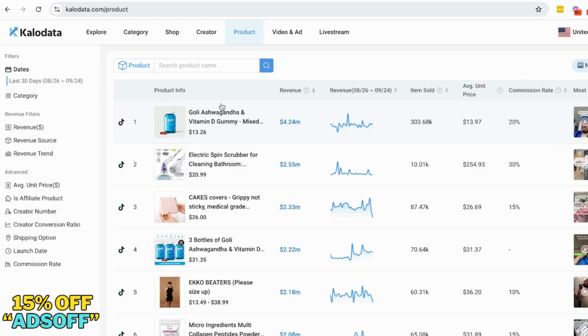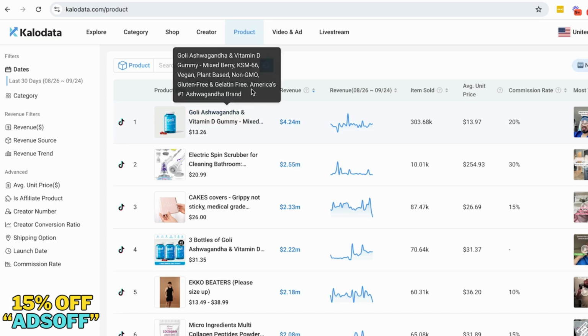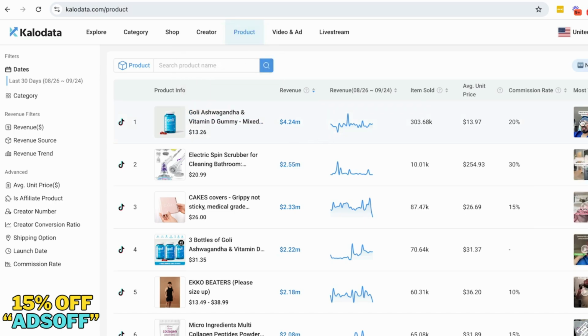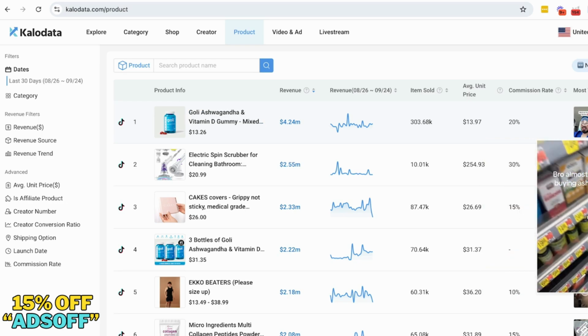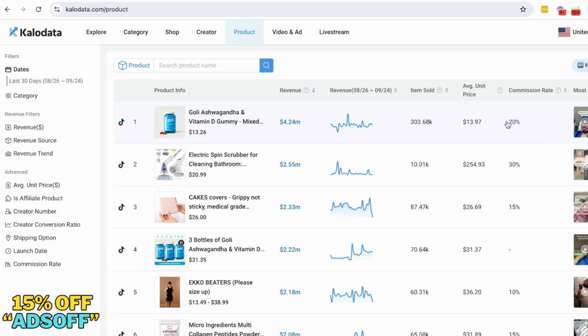Now, I want to jump into a massive upside that Kalodata has over FastMoss as we go throughout these features, and that is right here as we are going to the products. You can hover over these videos and literally see the top viral videos for a certain product. I can hover over it, watch it, and get the information I need to say, oh, I can make a video like this, and take what they did and make it my own.